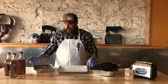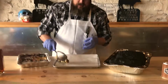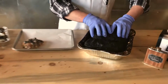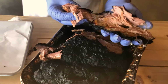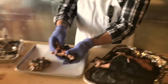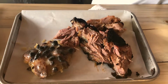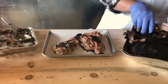All right, we're going to throw some of this bread pudding on the plate. Just dig in there, get a big healthy scoop right there. And now I'm going to tear into this Boston butt over here. We're going to get some close-up action so you can see that happening. Look at that pork. It just peels apart. You can see that smoke ring in there. You can smell that Neversweat bourbon coming out of the meat. We're going to just put big chunks of that over here. People can get some of that tender meat, and some of the outside crust that we've worked so hard to develop. Taste that brown sugar and the rub all blended together with the Neversweat.